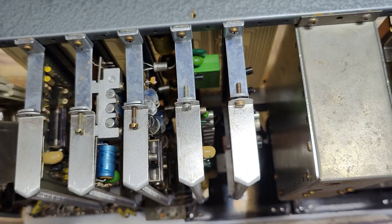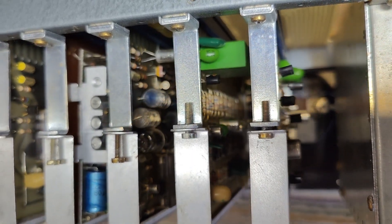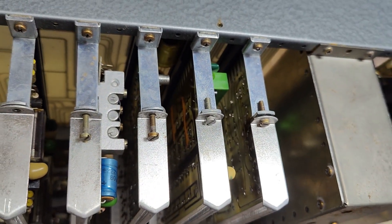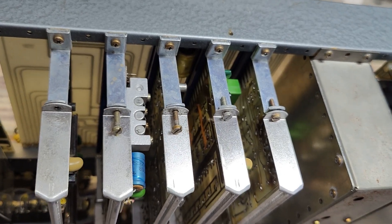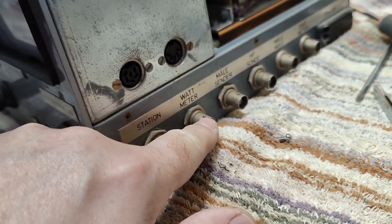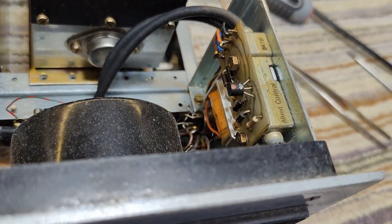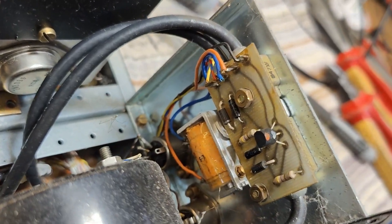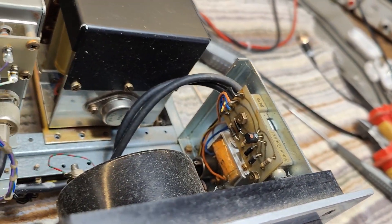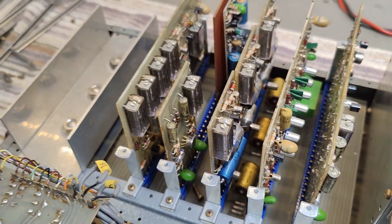I always find it a little bit annoying when somebody's using way too long screws. It's more or less the same feeling when somebody's using too short screws as well. So that will be the station wattmeter and test generator, and then it goes to a little coax relay right there. So this relay switches the RF drive for the test.